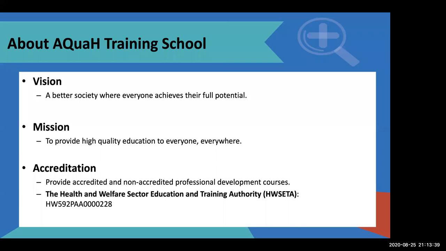And then dispensing will make sure that you are a safe prescriber. And obviously to function independently, you need to have a dispensing license. So we train you to get the certificate of competency for dispensing. Then you take that certificate and apply with the National Department of Health for the license. These are two separate processes. We train you, but the license is issued by the state.